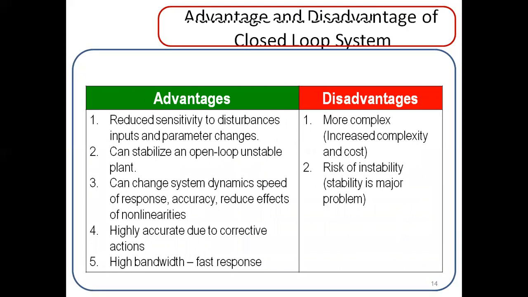Coming to the advantages, reduced sensitivity to disturbances, inputs, and parameter changes when compared to the open loop control system. It can change the system dynamics; speed of response and accuracy will be maintained, because these are the factors: accurate results generation, accuracy, reduction of the effects, and reducing of the non-linearity functions and stabilizing the characterizations.